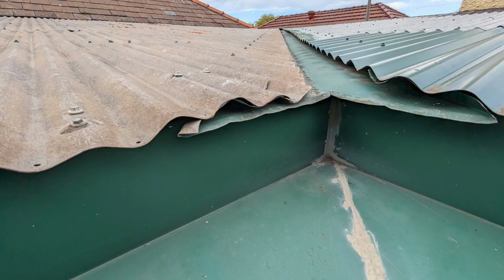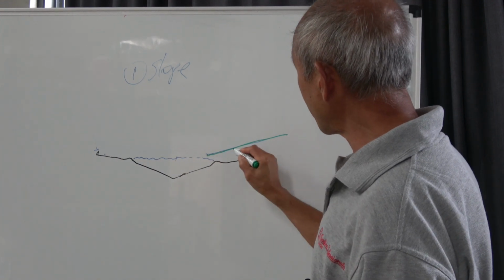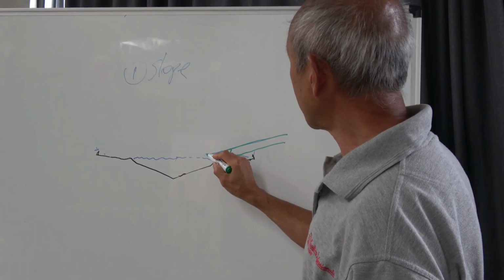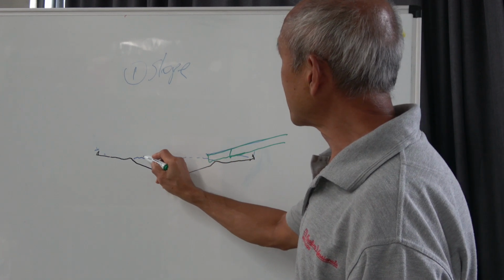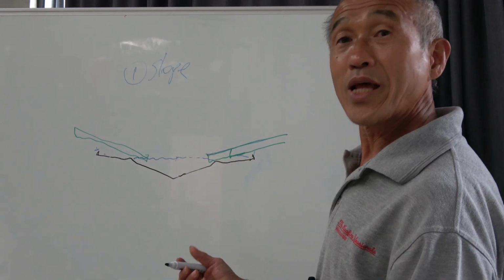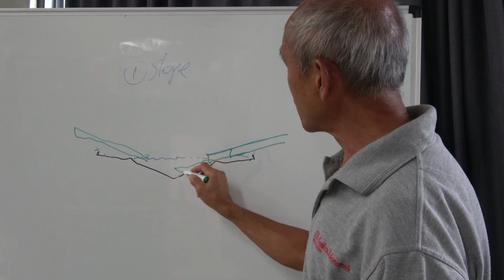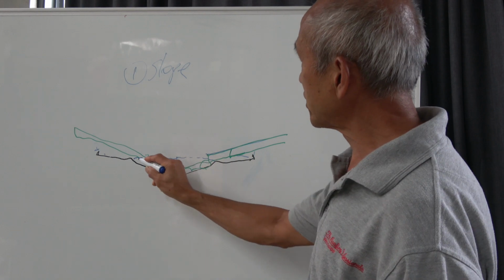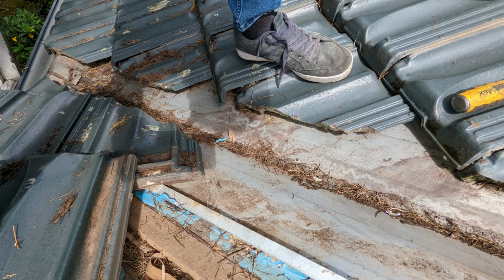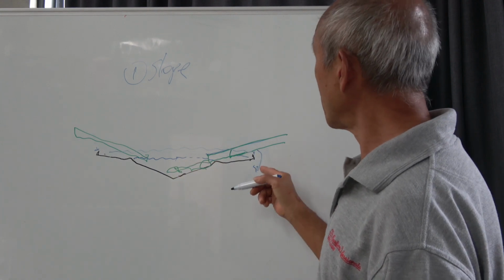now you know why. Now the second thing you need to know is with a valley, you'll have a tile or something that goes into the valley, and it's probably going to end about there. So you've got something on both sides of the valley. Water runs down the valley, but if you've got any blockage in here whatsoever, then that prevents the water from flowing properly, and you get that effect and potentially another leak. So don't let your valleys get clogged up, because that will force a leak into your roof.